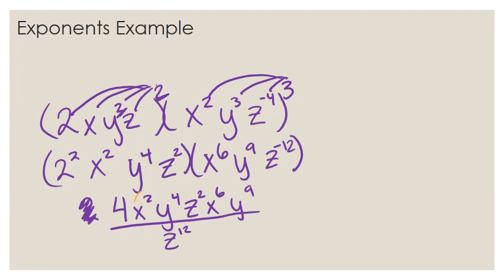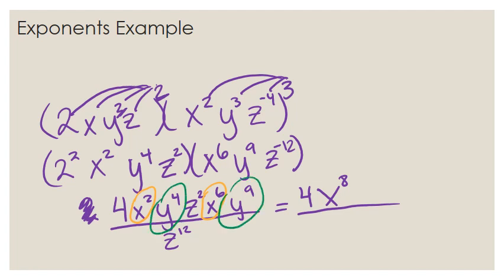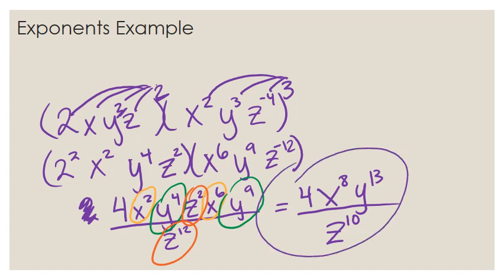All right, let's take a look. I've got 2 x's. You should only ever have each variable once. So I'm multiplying bases, so I keep the base and I add the exponents. So 6 plus 2 gets me to 8. Take a look at the y's. I have 2 y's on top. I'm multiplying the bases, so I keep the base and I add the exponents. Let's take a look at the z's. I have one on top, one on bottom. The z is larger on bottom, so it's going to stay on bottom, which means if I take 12, subtract 2, I'd end up with z to the 10th. So in this case, that would be my final answer.